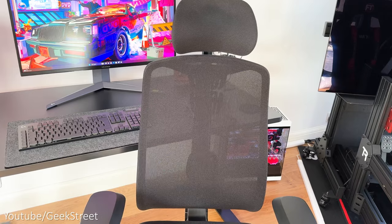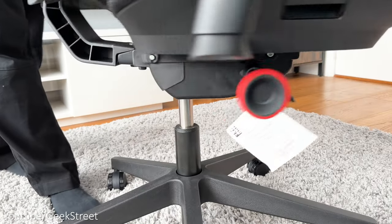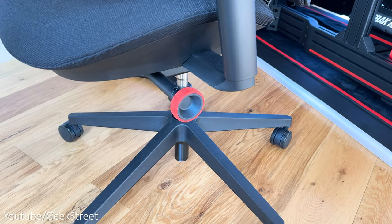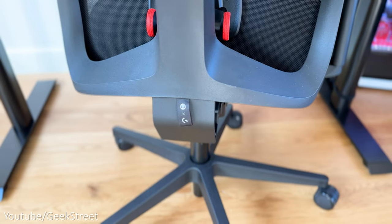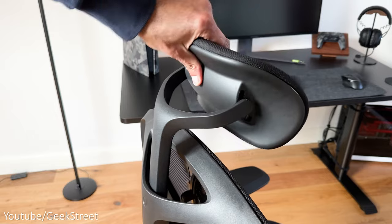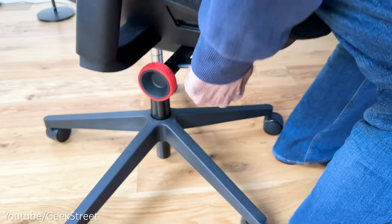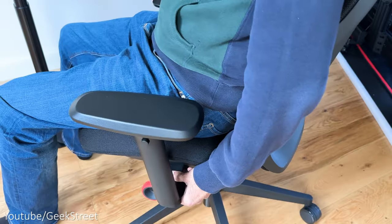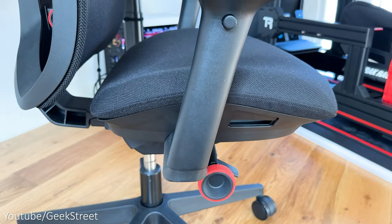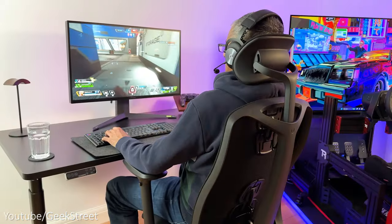It comes in three different colours and I chose obsidian black to match my all black gaming desk. Assembly is pretty simple as it just comes in three pieces with no additional tools required. It has a simple design with red colouring around the turning knobs and a Herman Miller Logitech G label at the bottom. There's quite a lot of adjustability — the headrest adjusts up and down and tilts forward and back, the armrest moves up, down, forward, and back, and you can adjust the lumbar support. A front lever adjusts the chair height, knobs control the tilt and tighten the tension, and you can adjust the seat depth by pressing a lever to slide forward or backwards. The seat is made from breathable material and is incredibly comfortable.